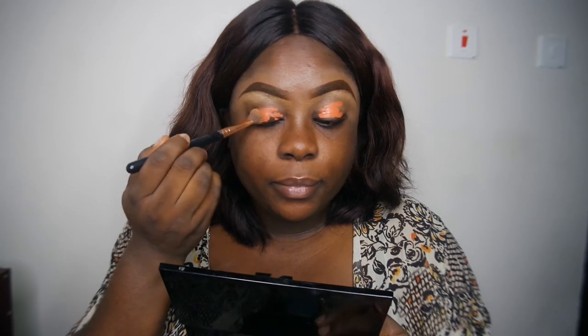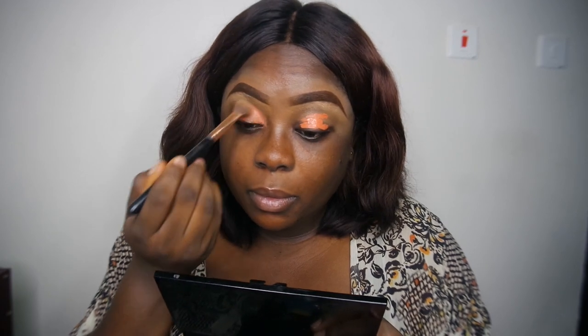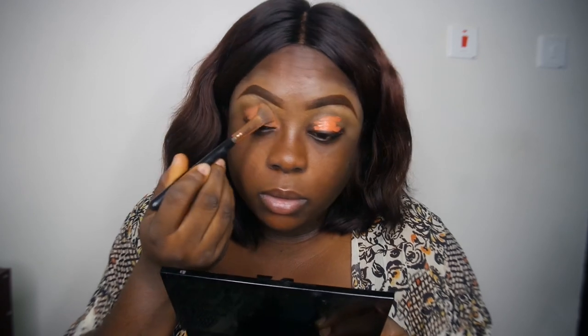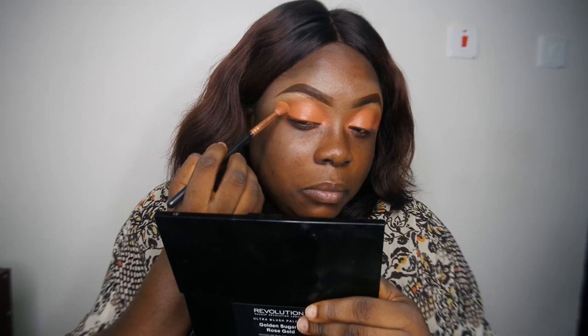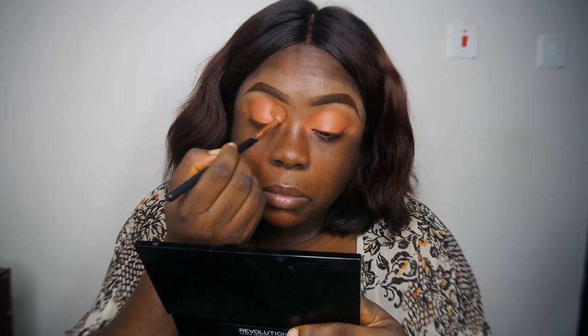As soon as I'm done with that, what I'm going to do right now is prepare my lid for shadow. And yes, you can see that I'm using something that looks orangey. Anyway, that is the LA Girl Concealer in the shade orange. Basically, I use this orange concealer whenever I'm doing a smoky eyes look that has orange colors, red colors, or basically any color in that family scheme, okay? Anyway, what I did now is I went into my Hush Beauty 350 O palette and I took that light orange shade, which is going to serve as a transition shade.